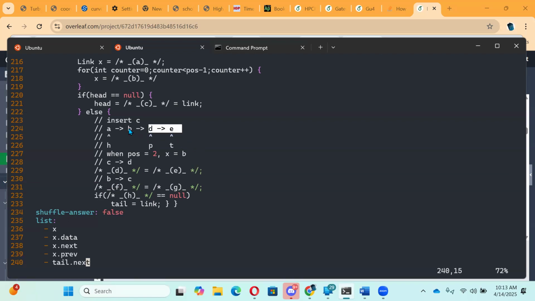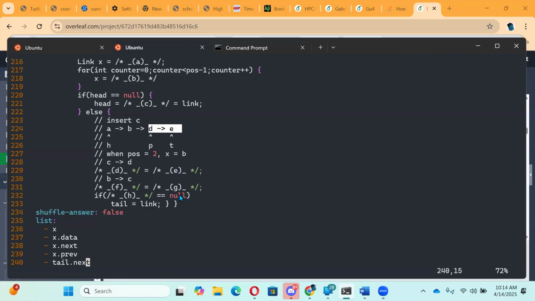So where's B pointing? Nowhere. Null. It's got a null. So when I say link.next equals x.next, what value does x.next have? Null. So after I do the assignment, what is link.next? Null. And it's null because I'm at the end of the list.